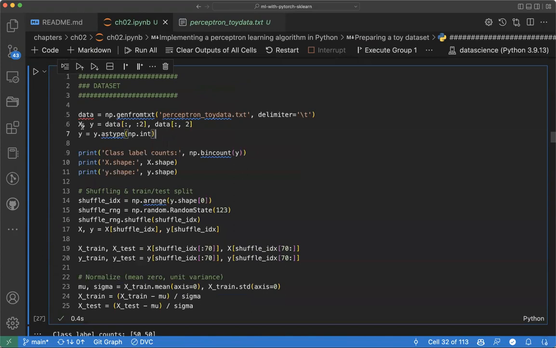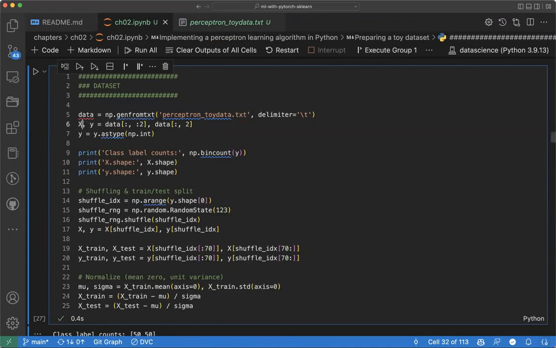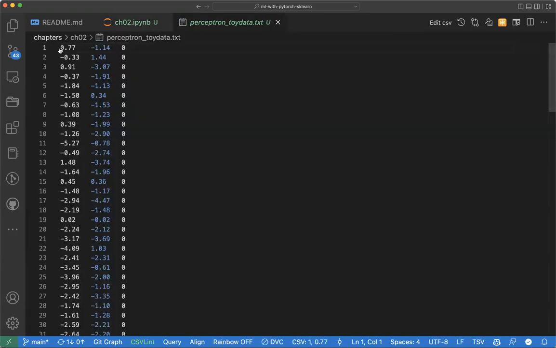So this is how we do it. This is X and this is Y. It means subsetting the data, because we read the data here and say subset the data, all rows. This means from column 0 up to column 2, which will be assigned to variable X. Variable Y will be assigned from all rows, the last column, which is column 2, since the columns are 0, 1, 2.